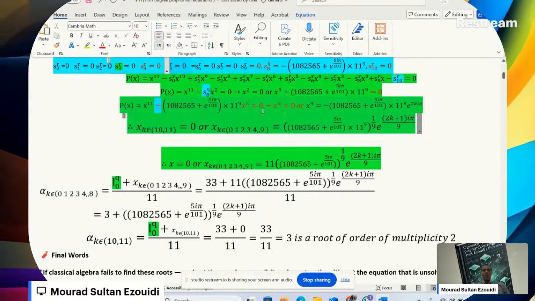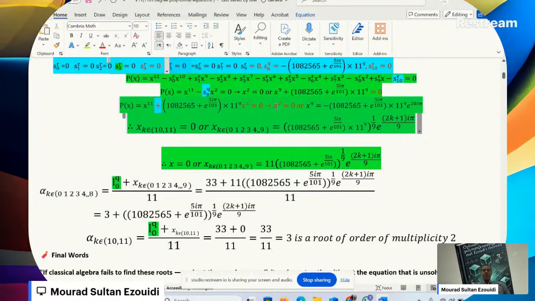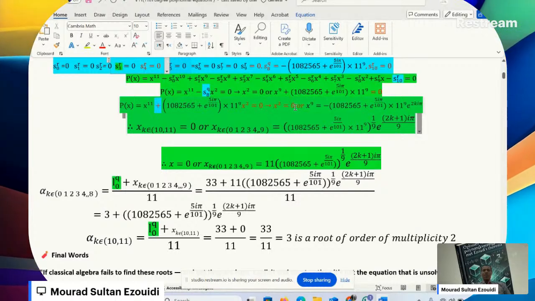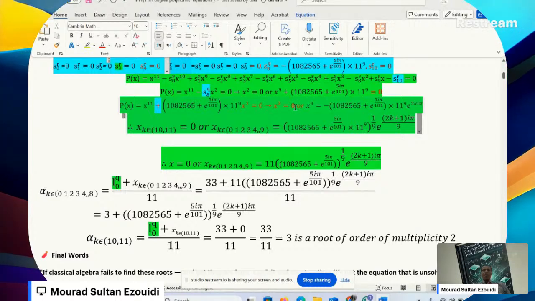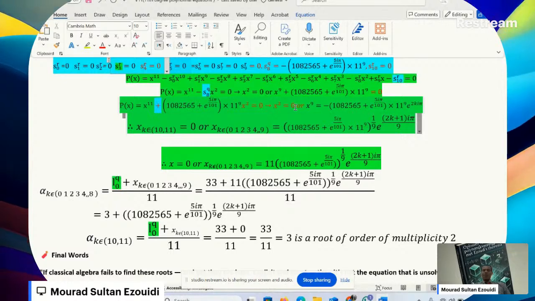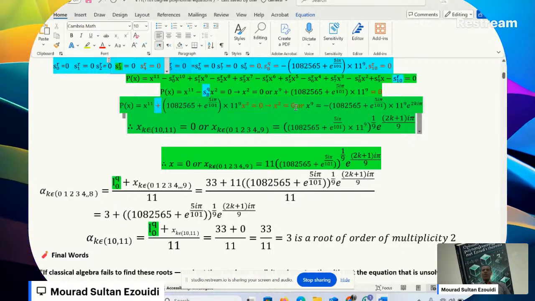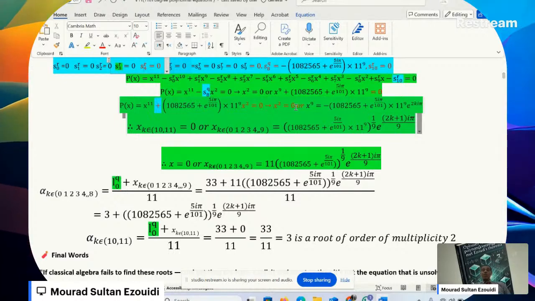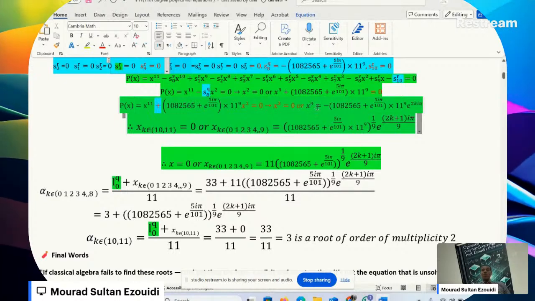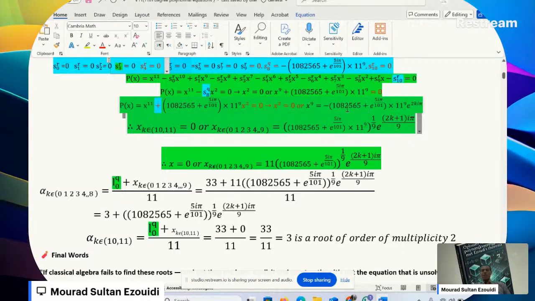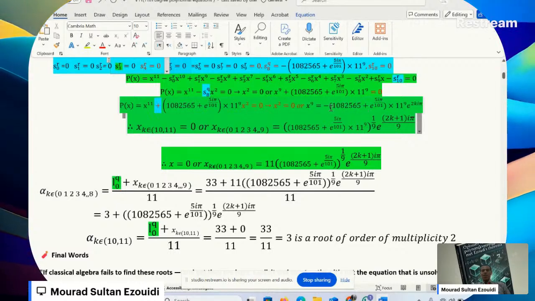We told that I'm going to put x square equal 0, meaning x subscript 10 and 11 are equal to 0, meaning x equal double root here. That's why the root of our original 11 degree equation has a double root. So x to the power 9 equals minus this. Okay, so this minus I will write as exponential I pi.